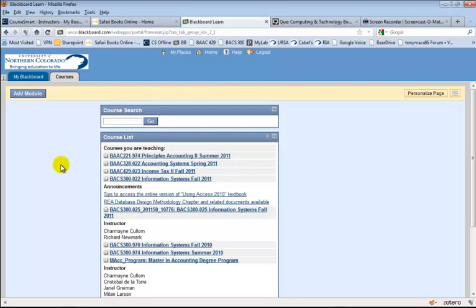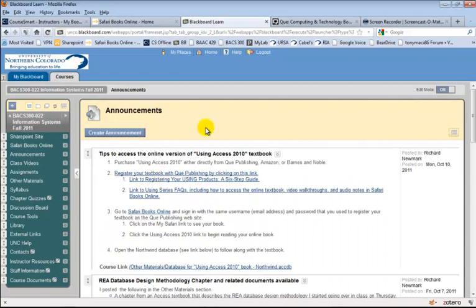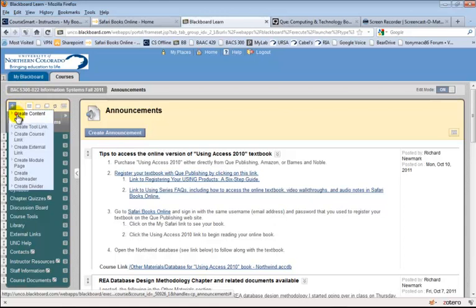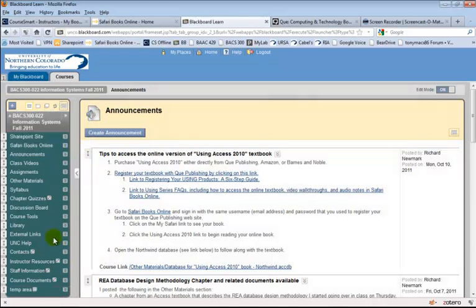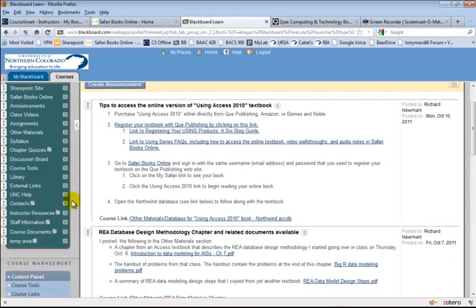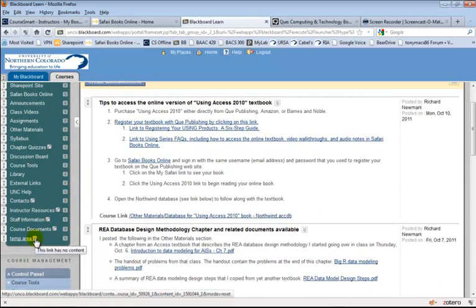And I'll just put this in my BACS 300 course, and so I'll click on it to open it. And I store all of my Blackboard videos, my class videos, in a section called Class Videos. You can create your own content areas. Just click on the plus key, create content area, give it a name, temp area, and I'll make it available to users, and submit.